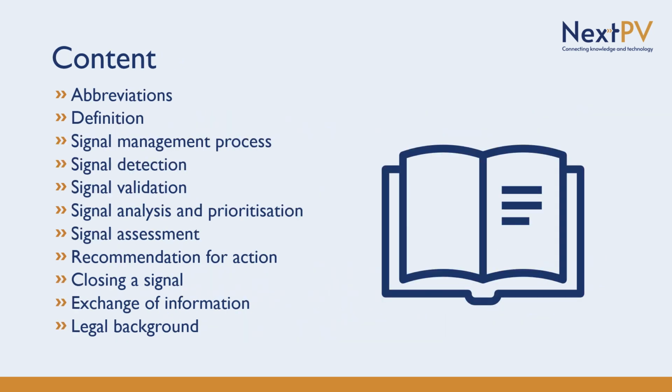Content. Here's what we are covering today. This presentation includes abbreviations, a definition of signals, the signal management process, signal detection, signal validation, signal analysis, and recommendation for action. We will also discuss the exchange of information and the legal background for signal management. This comprehensive agenda ensures you will have a clear understanding of the signal management process and its role in pharmacovigilance.